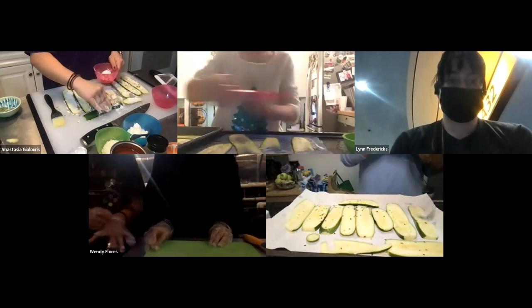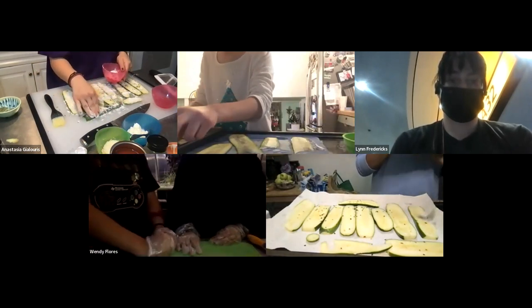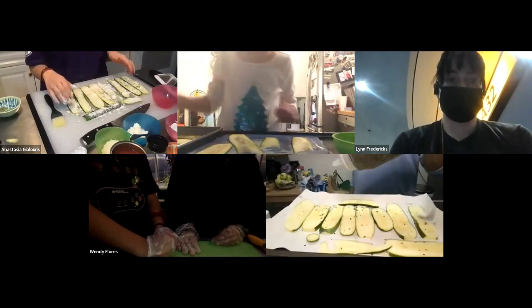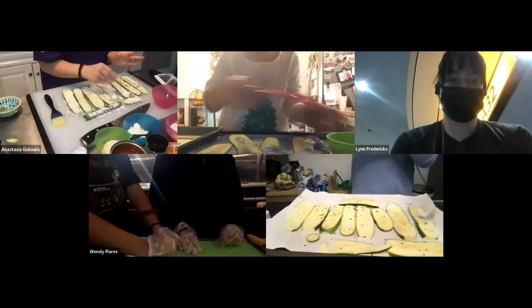I know nowadays there are so many pasta replacements. There's spaghetti squash. Have you ever seen that? No, actually. Oh, it's a squash that looks like spaghetti when you cook it. Or there's zucchini noodles. So zucchini is super versatile.